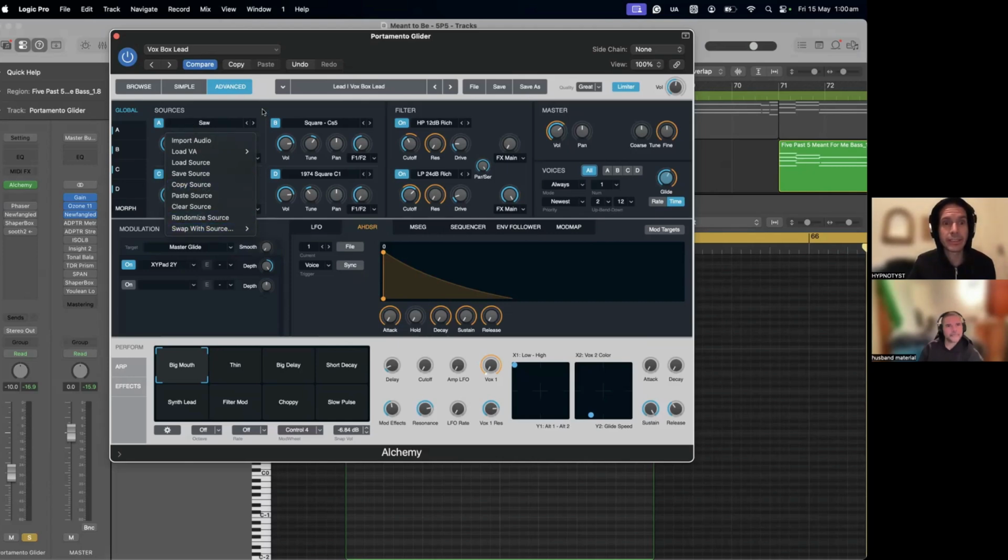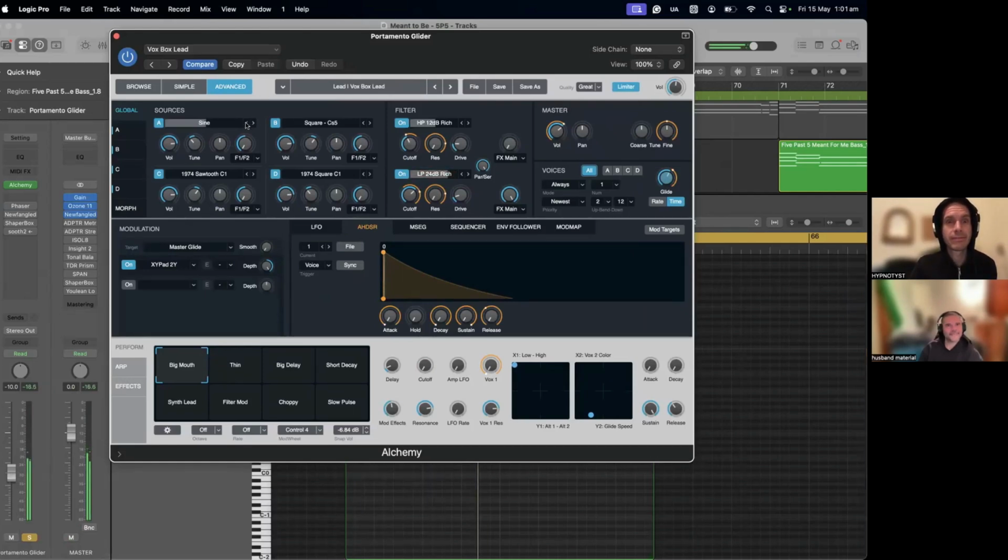You can change one of the waveforms to something else by pressing these buttons: saw, sine, square. Even that change is going to sound different. Let's hear that. Very cool.